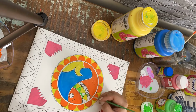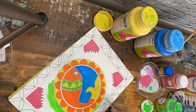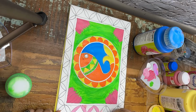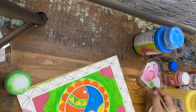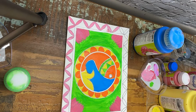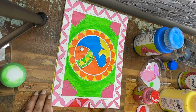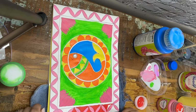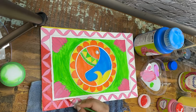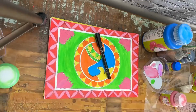So now I'm using yellow and green to fill up the fish, and also yellow to fill up the sides around the flower, and green in the main area where the lotuses are. Since I had the pink remaining, I decided to fill up the petals in the border with the pink color. And see, now you'll notice that with that pink and red in the border, I managed to cover up the spillage that I had got while painting. So don't worry if you mess up a little here and there. You can always do a trick to cover it up.